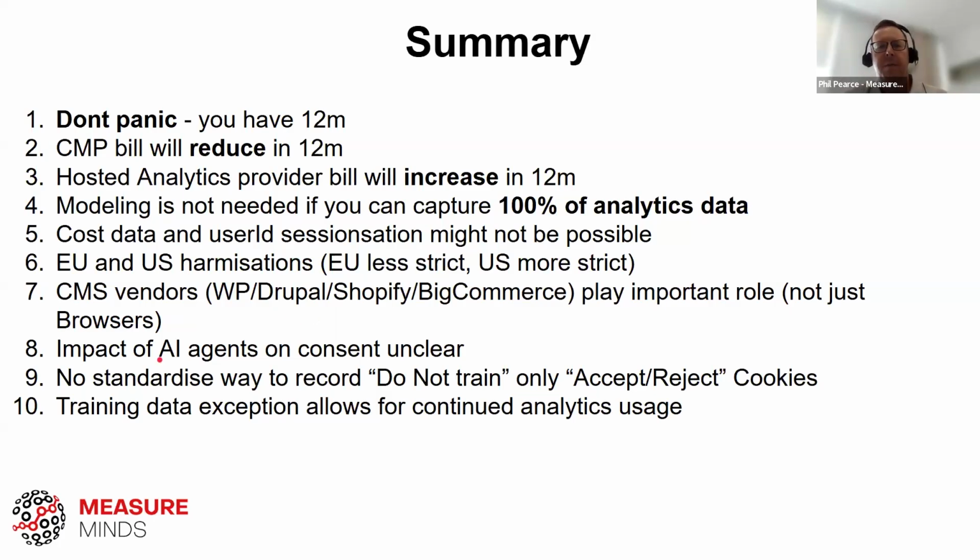The impact of AI agents: the other slight problem we may have is that a lot of the agents like Atlas, etc., will automatically decline consent. What do you do in that situation if there's a rise in AI agents? Then there's no longer a cookie fatigue problem. It's more of a problem of tracking a human, because the AI agents don't currently say they're an AI agent, because they don't want to be personalized or treated in a different way to a human. In the same way, in incognito mode there's not an easy way to detect it, because Chrome doesn't want a different user experience in incognito mode versus standard browsing.